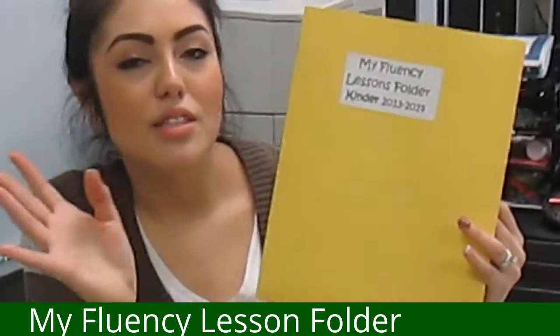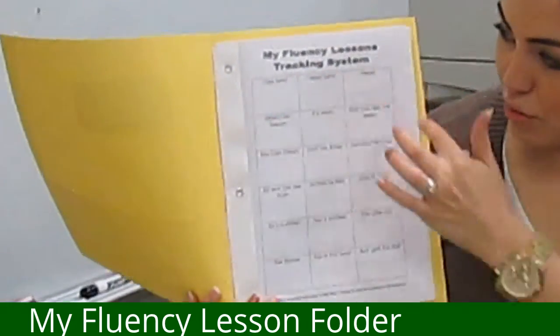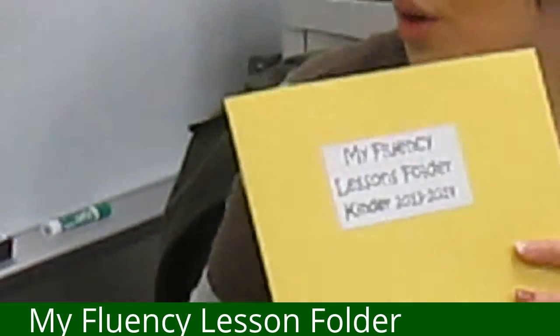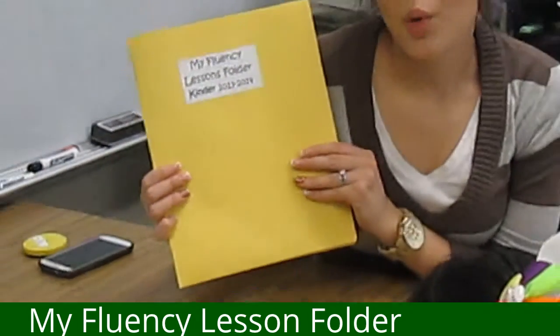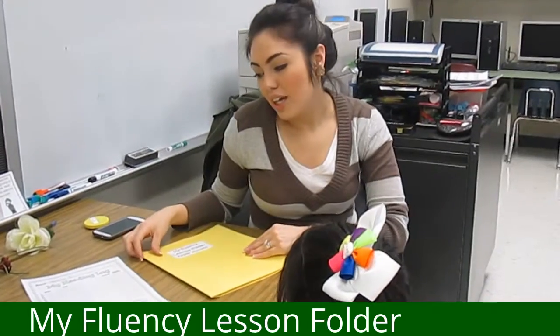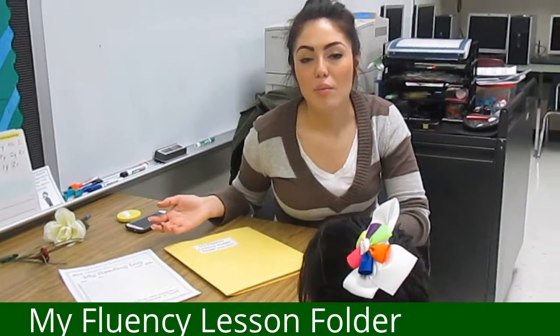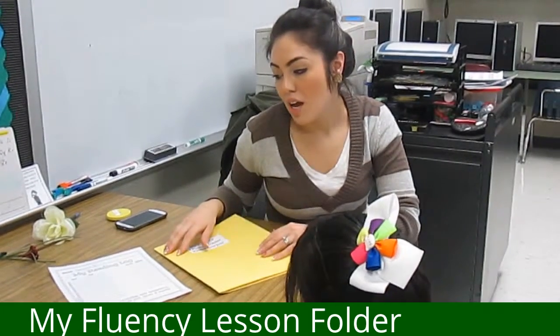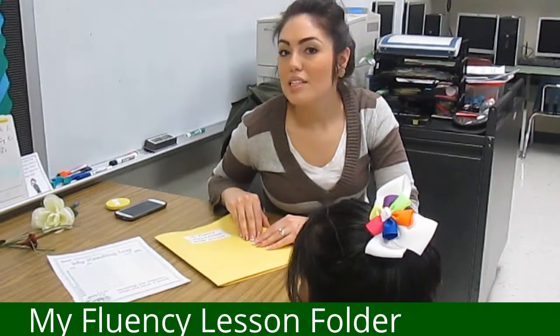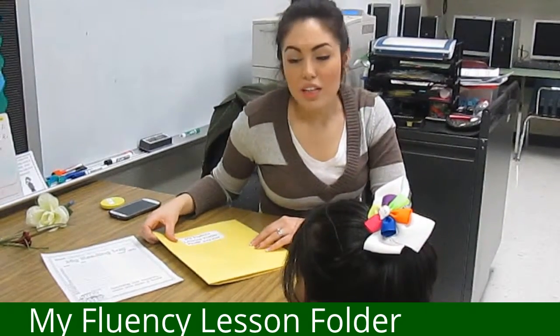Some may be yellow, some may be other colors, but these will be the ones and they'll have little boxes. Each night we will be doing this homework — it takes one minute. We're going to look at the growth of our students on how many words they can read. Our goal is for students by first grade to be reading 60 words per minute and second grade 80, so we want to start getting them on that route.